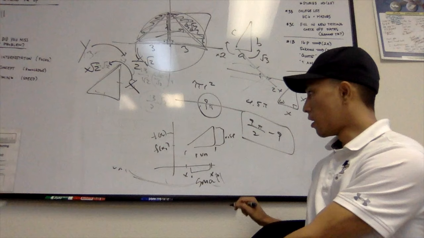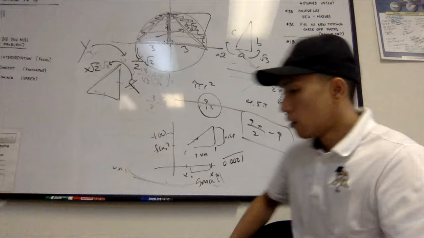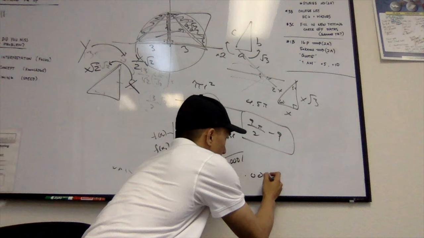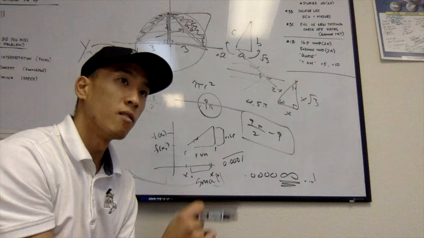Then we end up with magnified all the way in. So even if I did a run of 0.0001, that's still not big enough. I need infinite zeros to make it as small as possible, to make it as instant as possible.